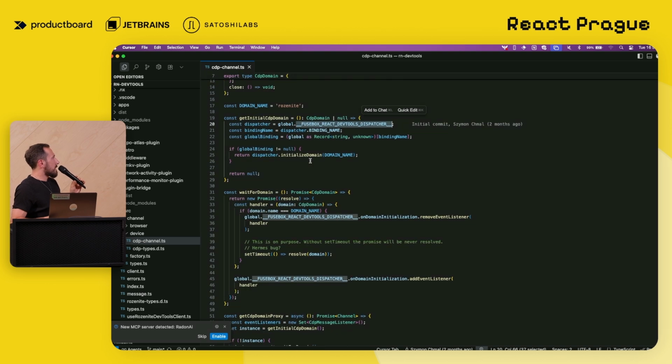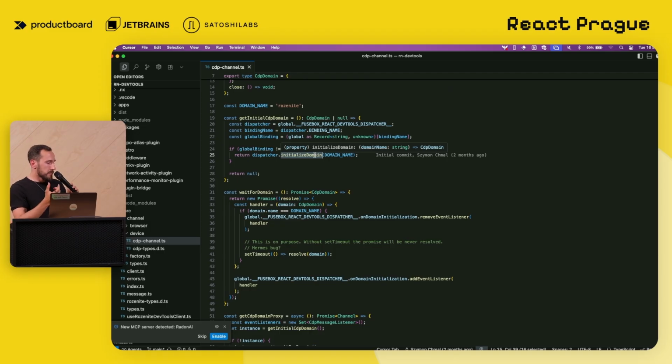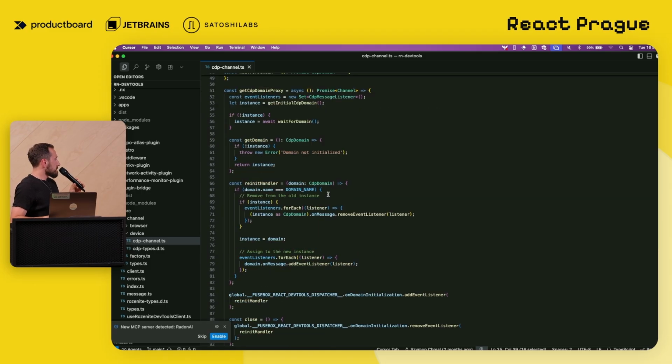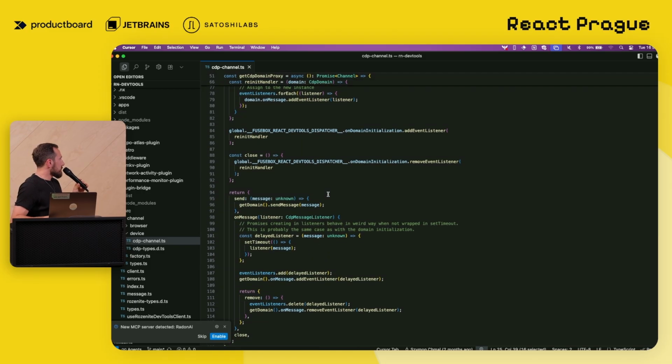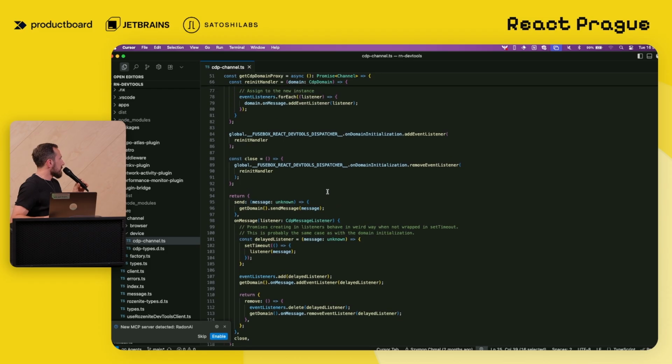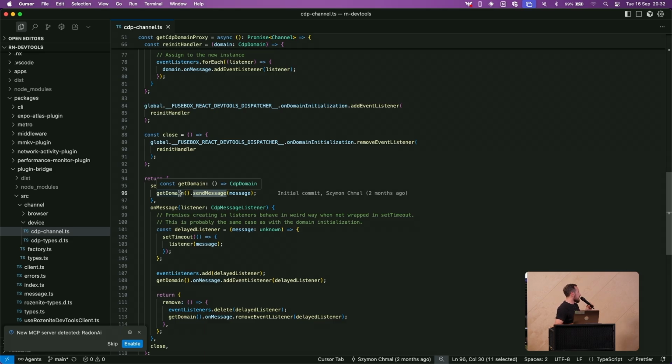And there is this thing called domain, which is basically, for example, in CDP you have network domain, runtime domain, which is a prefix in all the commands you send through CDP. So in our case, it's Rosanite. And if you want to send something back, there is the send message method on the domain coming from React Native.